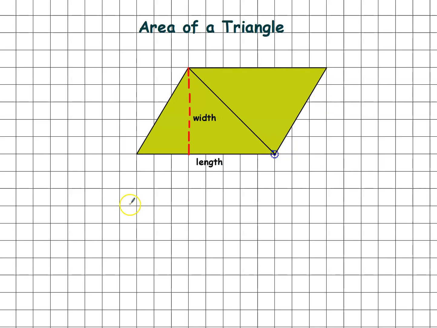So what I have now is twice the area of a triangle equals a parallelogram, so it's length times width. And divide both sides by two. And there's the formula for the area of any triangle, length times width divided by two. Or if you prefer, one half length times width.